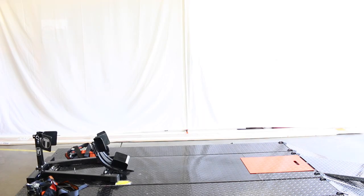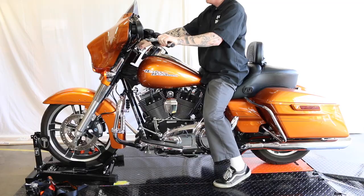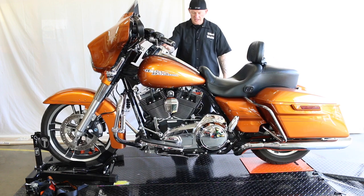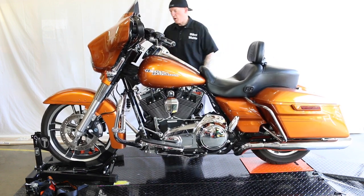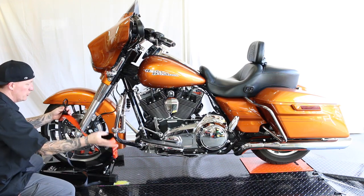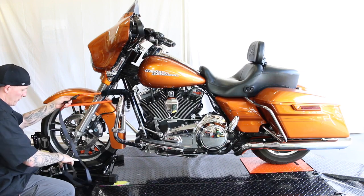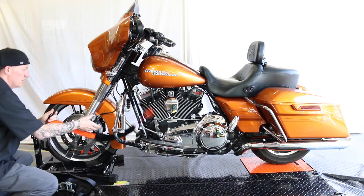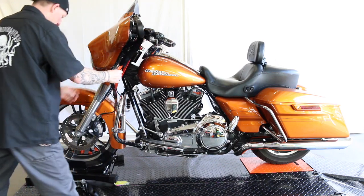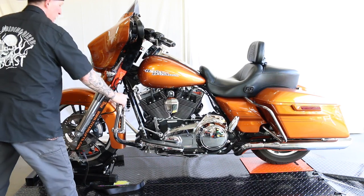Let's go ahead and get the bike on the lift. There you go — super nice! I don't have to crank down the old wheel vise or hold the bike with one hand. It's nice and secure and definitely not going to tip over before we work on it. We'll certainly use these nice new Titan straps every time we work on a bike on the lift. These super thick straps hook right to themselves, and we've got the ratchet strap to ratchet down. They're really made for up on the handlebar system — you can get a really nice, solid pull and just ratchet them down. I'll put one on both sides for extra stability.